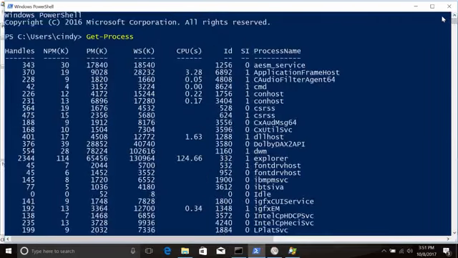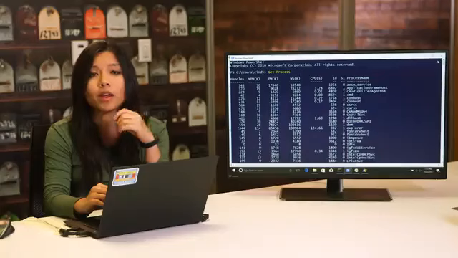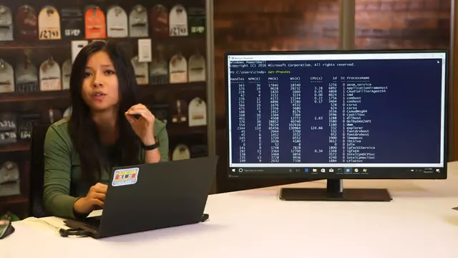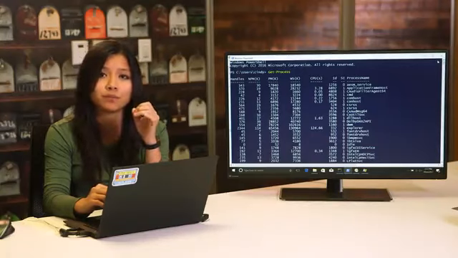If you check out the column headings at the start of the output, you'll see things like NPM(K). Values in this column represent the amount of non-paged memory the process is using, and the K stands for the unit, kilobytes. You can see Microsoft's documentation for a full write-up of each column in the next supplemental reading. This is useful, but it's a lot of information. It can be really helpful to filter down to just the data you're interested in.